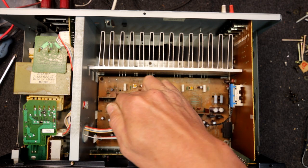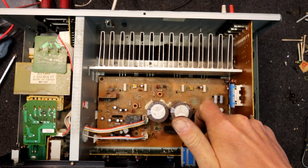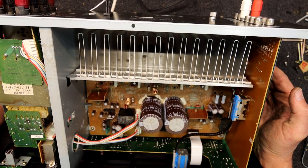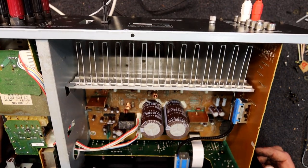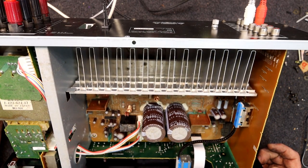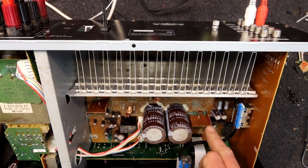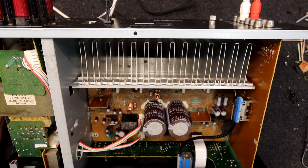It's actually working now. Looks like they've labelled which is left and right and they're actually on the correct sides. The right channel is okay — ironically that's the one with the most corrosion on the chip, whereas the left channel was the one that was distorted and is now working fine. I'm going to have to let it cool down again and see if I can replicate the fault, and trace it with a 1kHz sine wave to see where the distortion starts and stops. It's pretty unlikely to be in the preamp section — most likely one of these output driver chips.